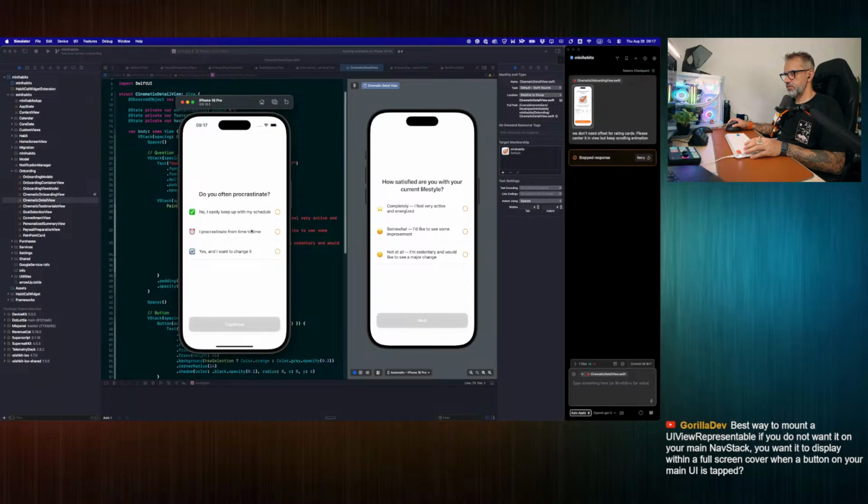No. Sometimes. I'm not sure about the icon choice, but okay, it's good enough for now. What would you like to improve? Morning routine, productivity, mindfulness. Okay, those things.